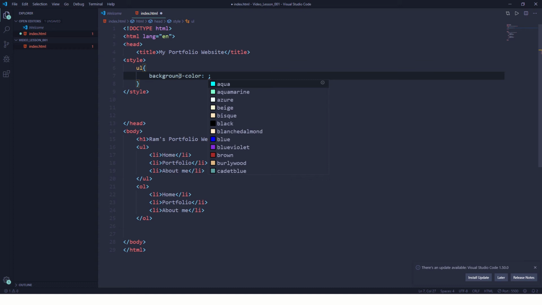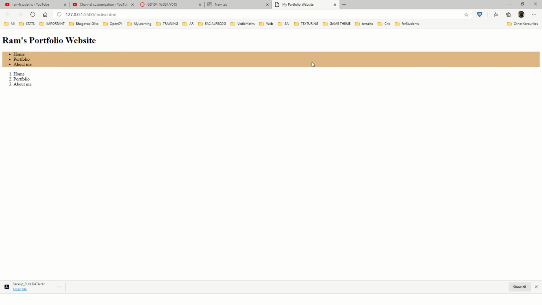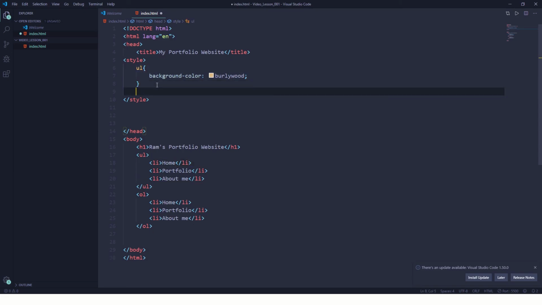Okay, and then change it to purple, Bollywood or something else. Okay, now save it. It means we are putting CSS inside the HTML file, and to work on CSS we need to put style. So if I come back here, can you see? Now here I can change this one, OL.